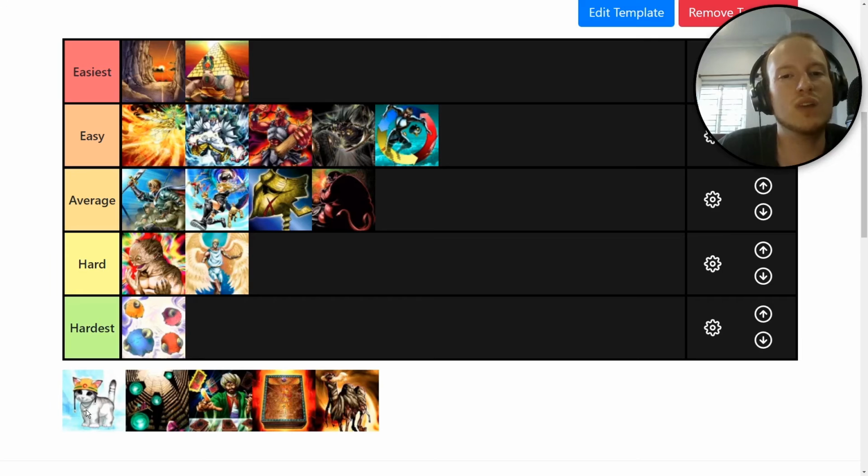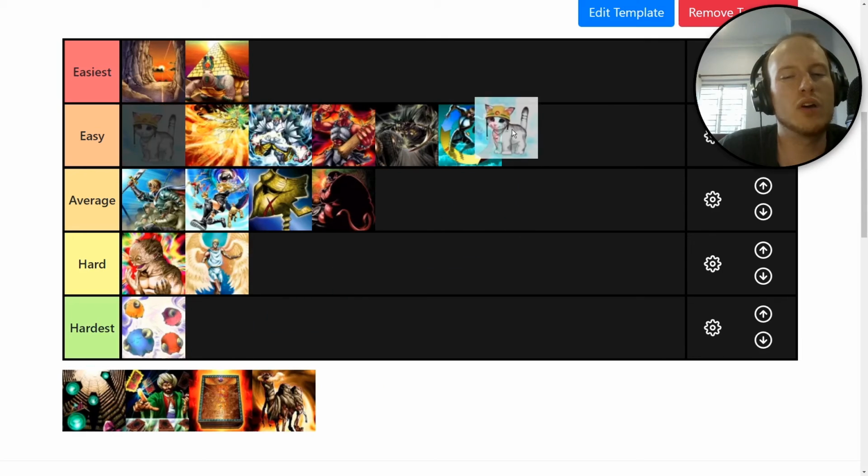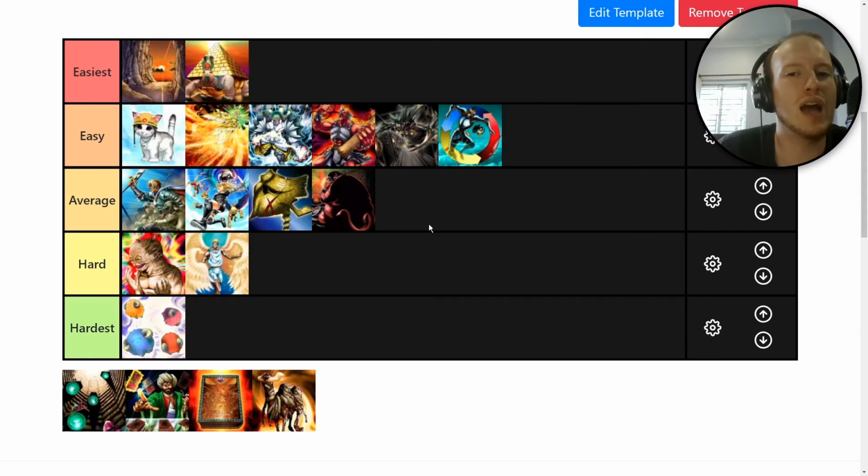For Rescue Cat, I think I'm also just going to say easy. Just because, again, the gameplay is so straightforward. Activate True Grenade, Will Cat, attack for game. That's a pretty easy combo. Now, I think building Rescue Cat can be hard, but playing it is easy. And again, we're only talking about how easy these decks are to play, not how hard they are to build.